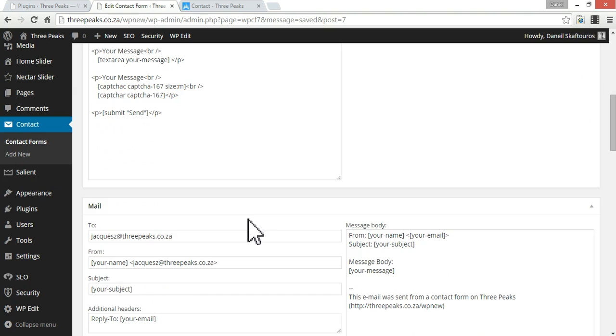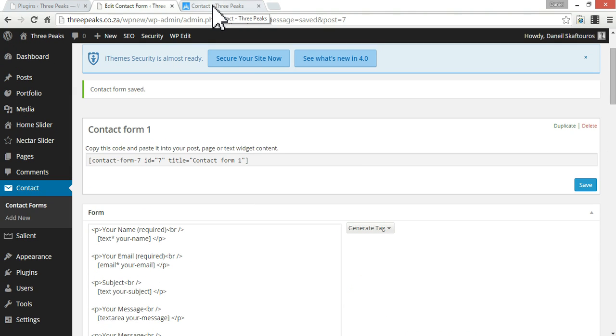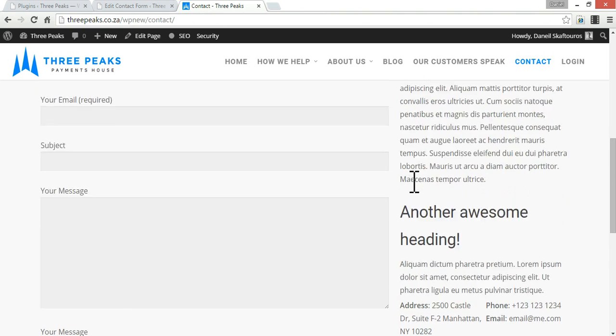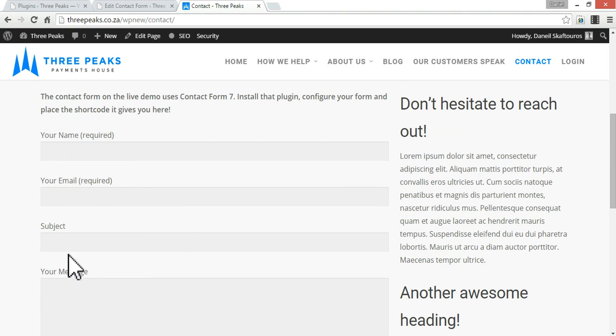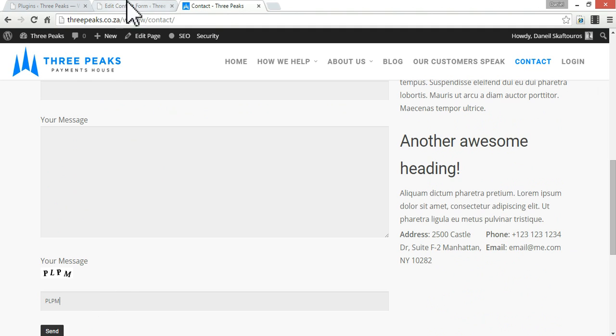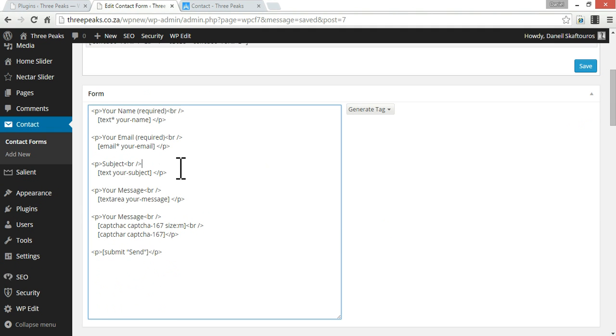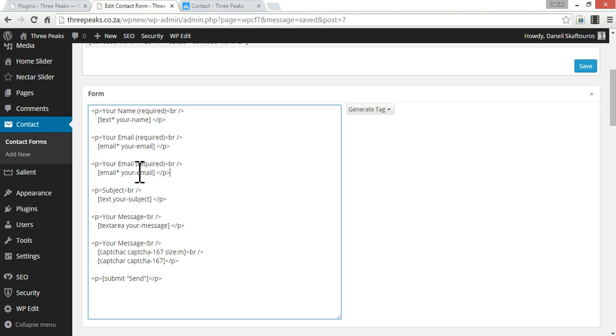If I wanted to add a mobile form field or a cell or a phone, as you can see here, it's only got name, email, subject, message, and CAPTCHA. So maybe I want to add another input field just below email, and it will be the telephone number. And I'll just change the writing here, your cell, or let's make it your tel, or your phone, shall we say, phone number.